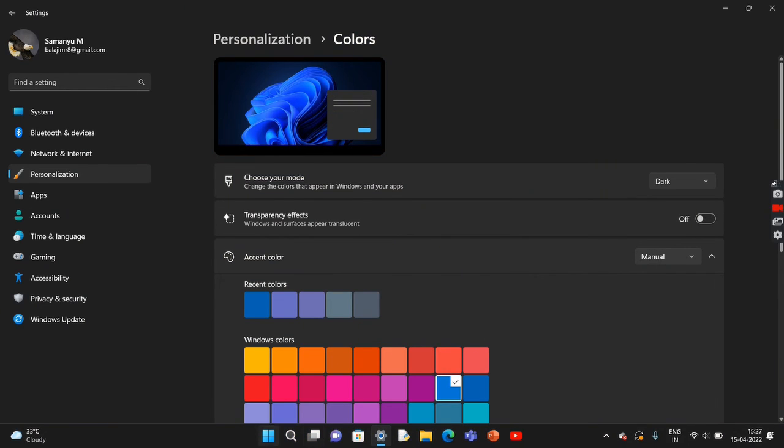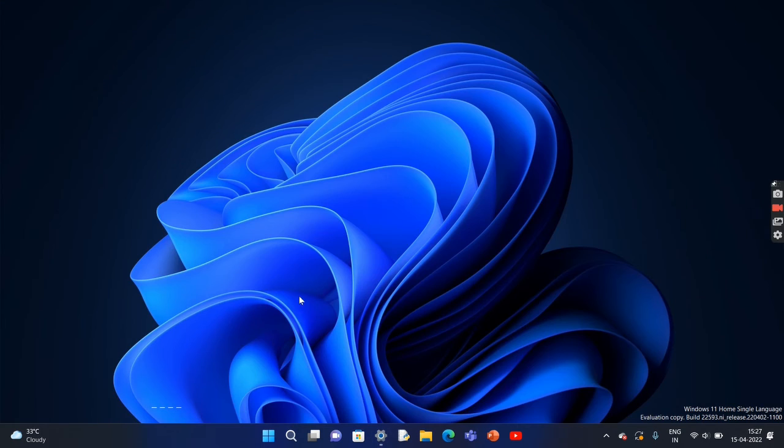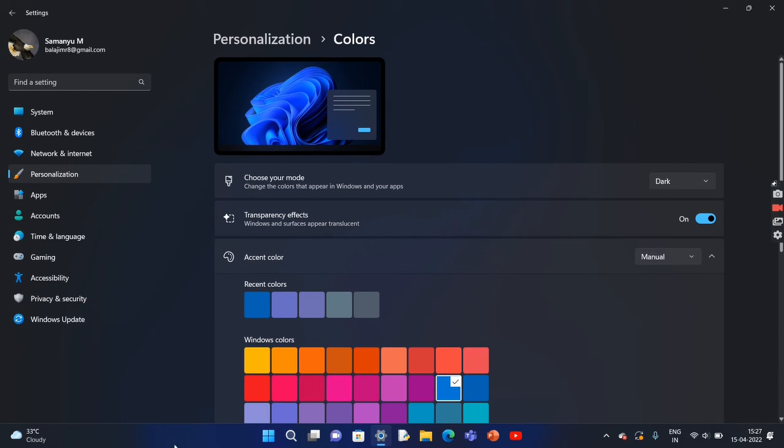Now if you enable this transparency effect, you can see the colors behind. I am using the Bloom wallpaper, so that blue is going to show here on the taskbar. It's not becoming clear, but it's kind of like a blur.